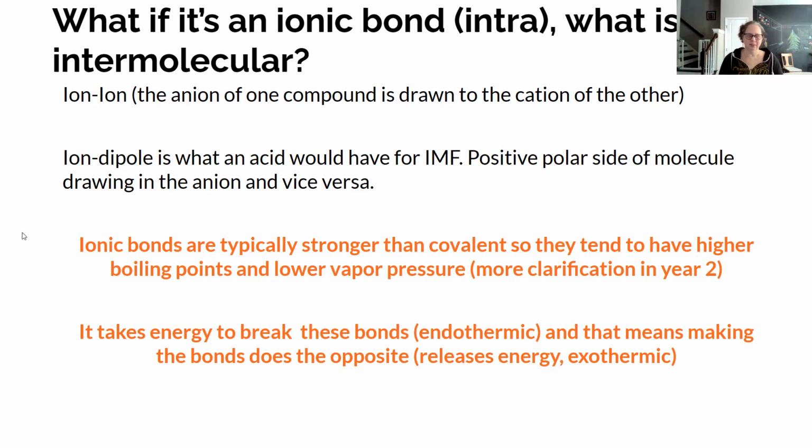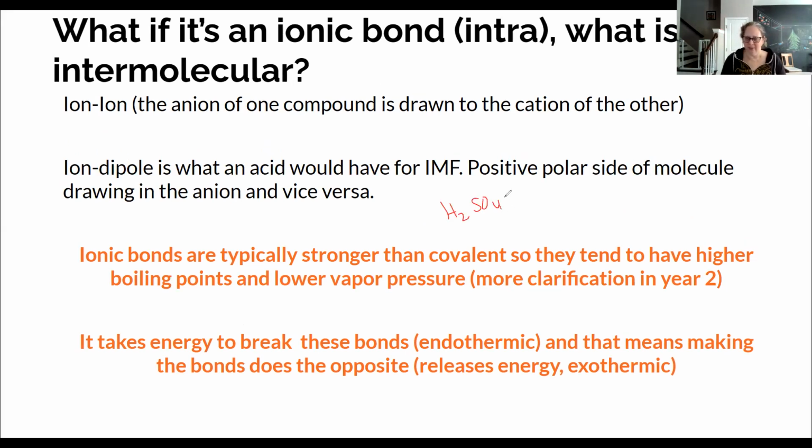Why? Because an acid, H2SO4, sulfuric acid, this side is covalent. And this side, when they combine the H and the SO4, has ionic tendencies. Even though hydrogen tends not to be ionic, when it's in solution, it does make ions. So this one is ion and dipole, a polar and ionic situation. So still pretty strong.